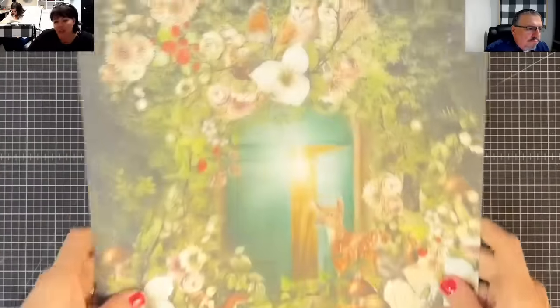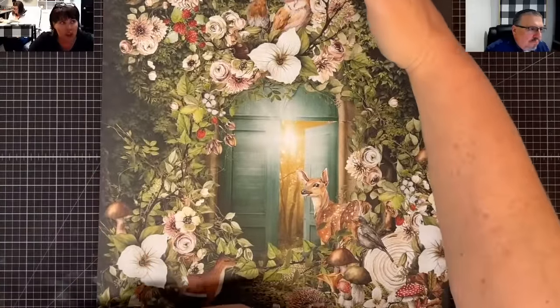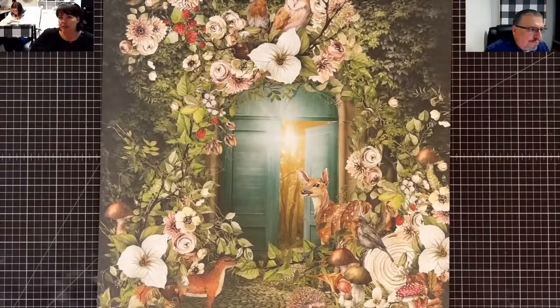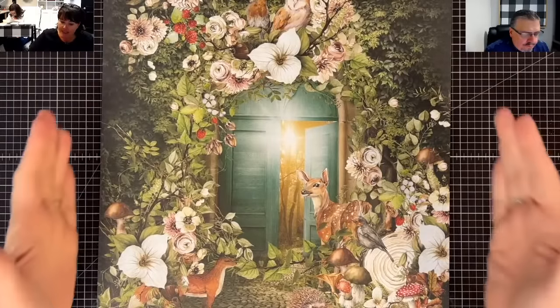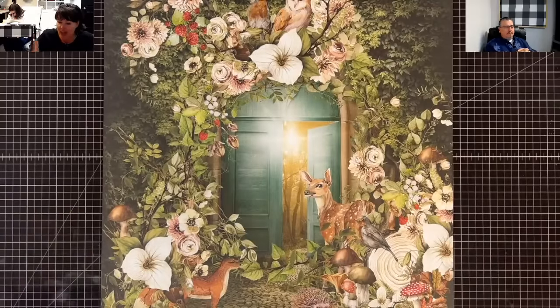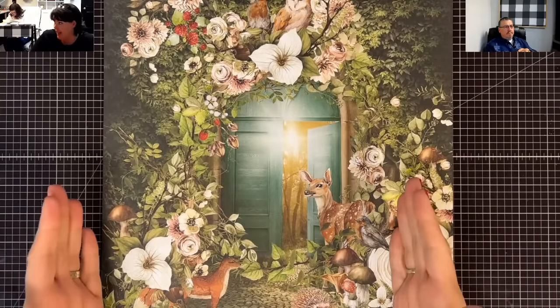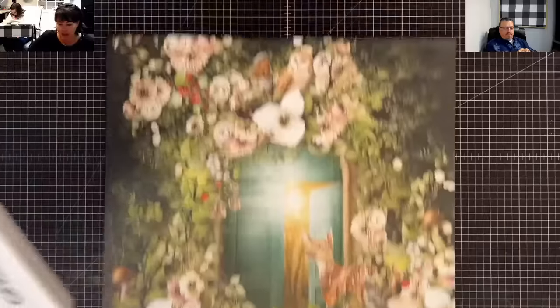What happens is we see this as a whole. You know how we're always talking about think outside the box, think outside the box? The problem is when the box is a 12x12 and the box is laid out for you, you feel like you have to use it this way, right? But you don't. So that's what we're going to do. I'm going to take my trimmer. I'm using my 13-inch trimmer.